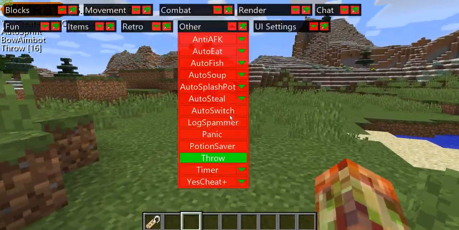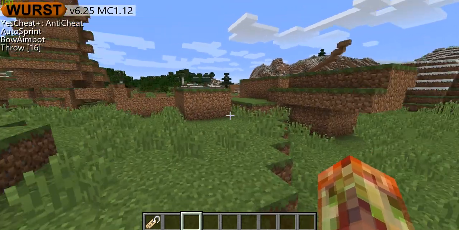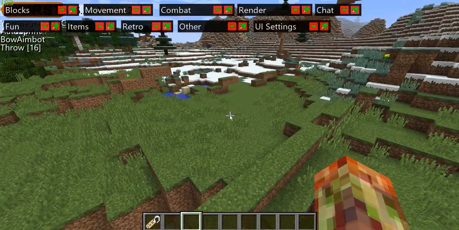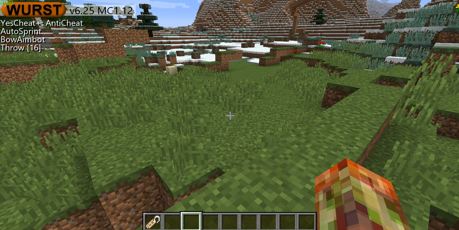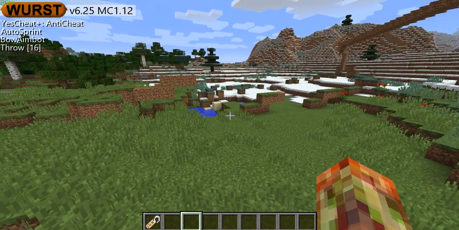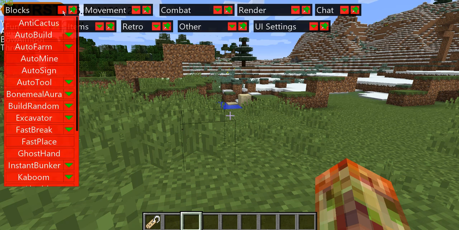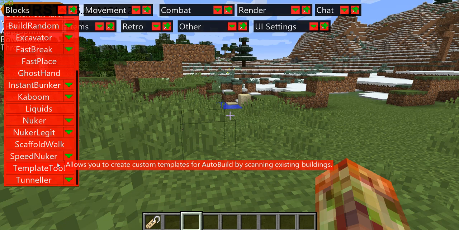So, getting started, the entire menu is right here. What you do to get that, actually that can be in the tutorial video, but you just hit left control to open up the menu, or you hit right shift to open up this menu right here. Pretty much what this client does, you can get tons of exploits and stuff.